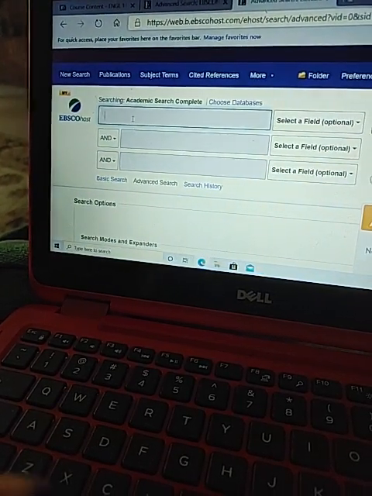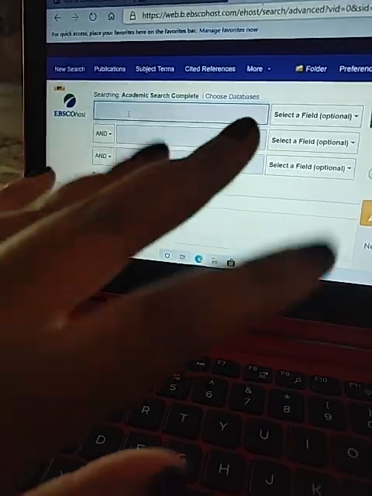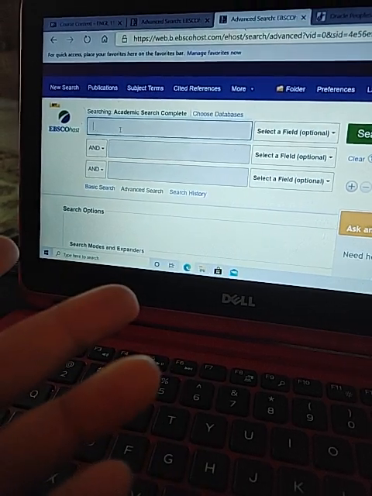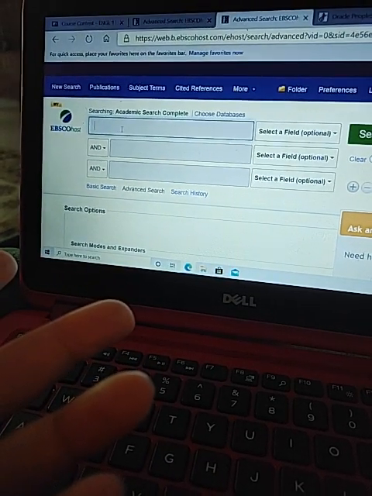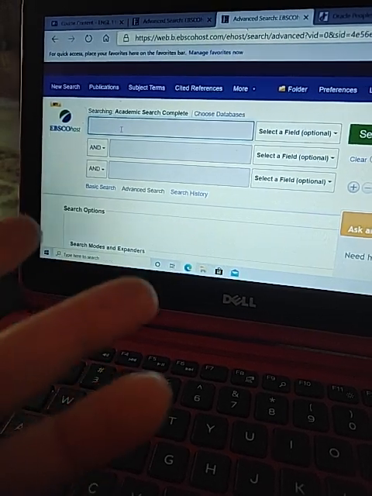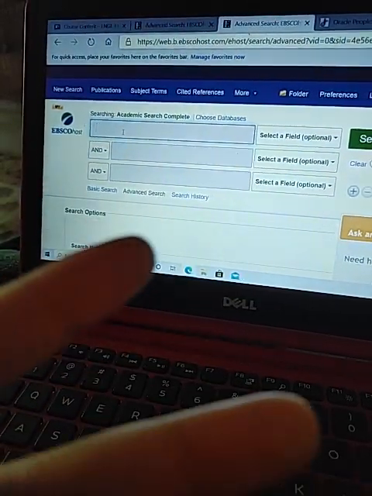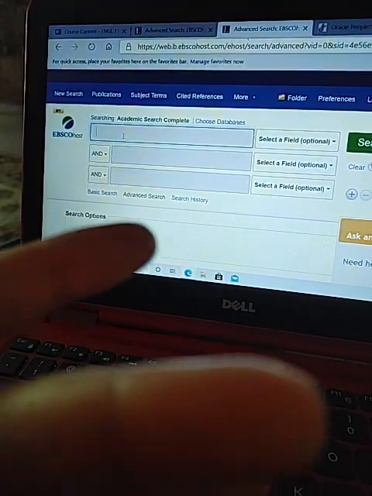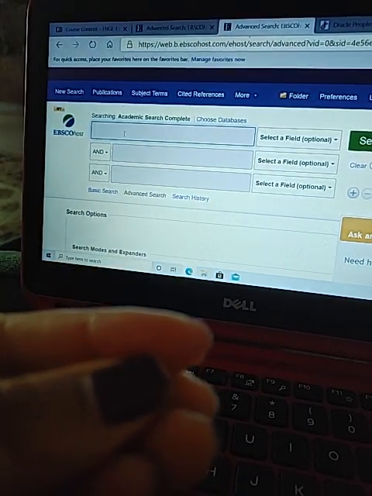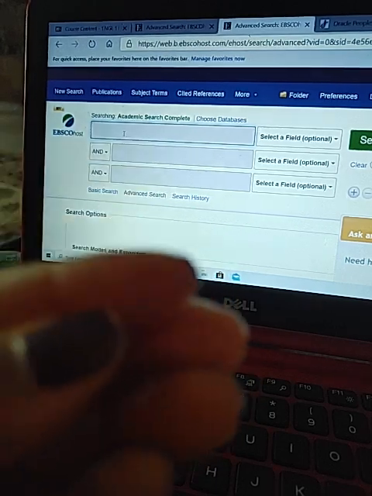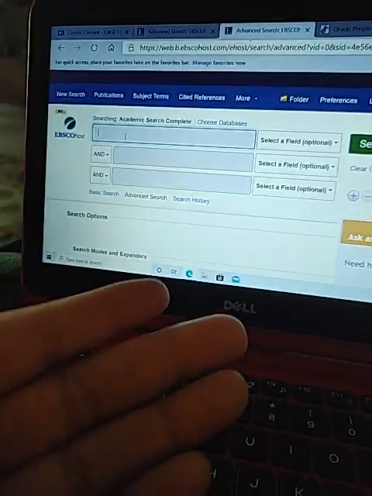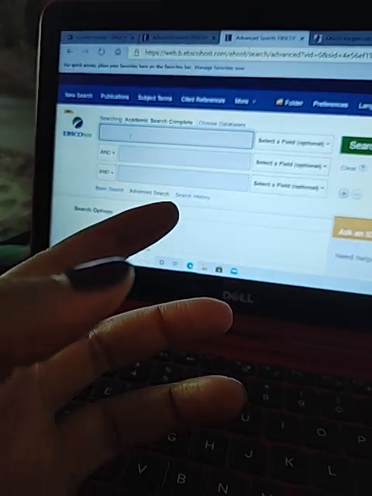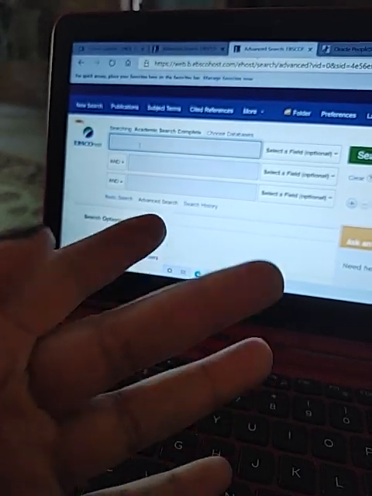So let's say that I want to talk about social media and how social media is a horrible, bad thing. If I did a Google search, I can type in why social media is a bad thing, right? In an academic search, you can't do that because it's not going to give you the sources you need. So you have to figure out what keywords I can use to find the thing I'm looking for. That process can be very hard. Even I research a lot, and sometimes I have to find the keywords that I need to find the article or the source that I'm looking for.